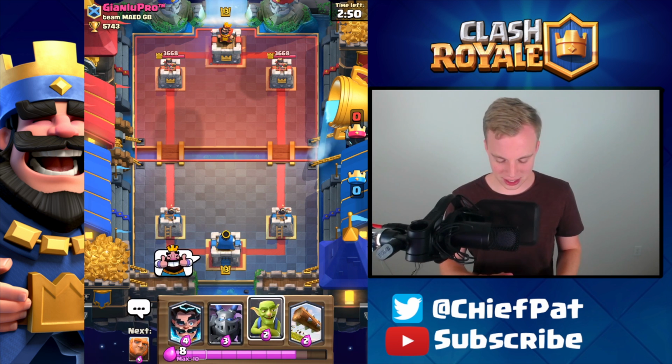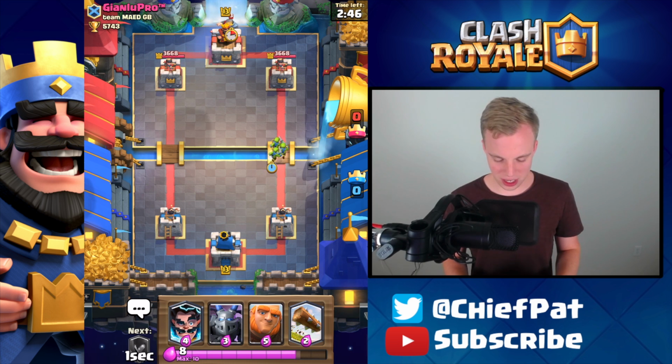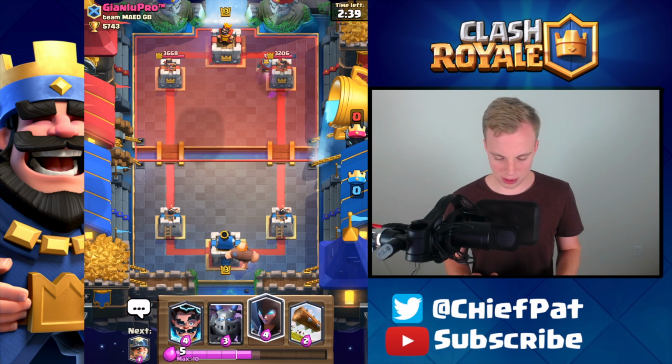Now, starting hand is actually pretty brutal. I don't have miner, night witch, or giant, so if he has elixir collector, that'd be pretty rough. I'm going to go ahead and get my giant down on this side, so let's go and do that. We're going to get some good goblin damage right there. Pretty standard start to the game.